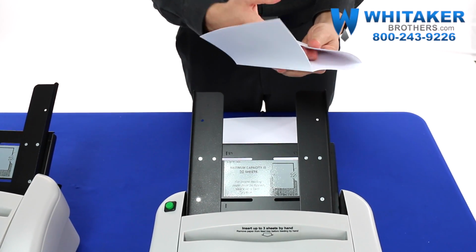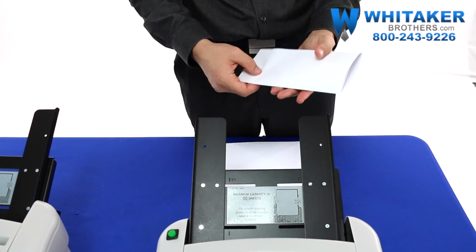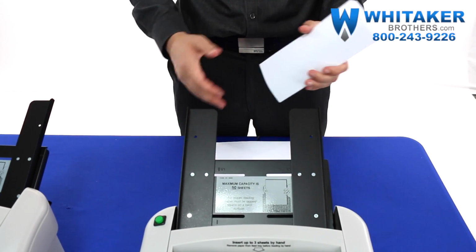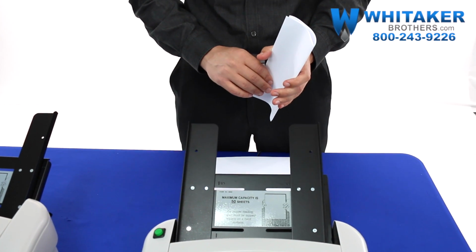That multi-sheet feeder is pretty effective in small volumes, which really encompasses the Martin Yale P7200 and P7400's duty cycle. This is a low volume paper folder, and if you're going to be using it for high volumes, you might be disappointed. It's not going to win any awards for speed, but it gets the job done.